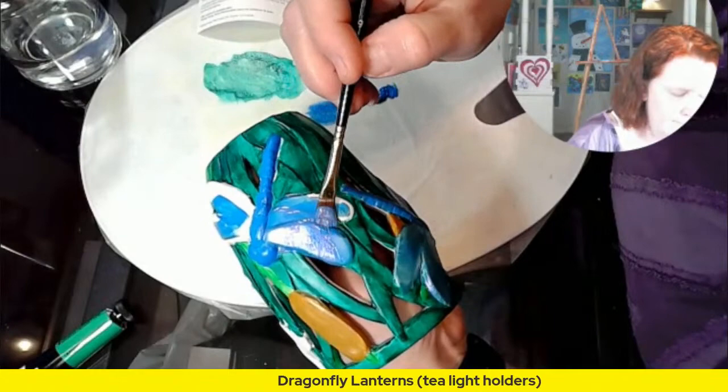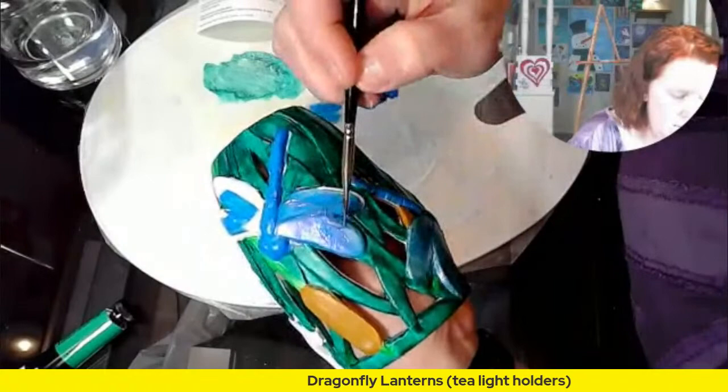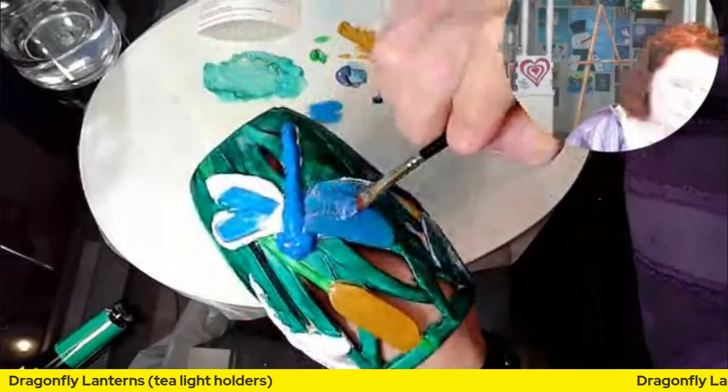Trying to get it out of that. It got too high toward the nozzle and I couldn't get the paint out. Like, it's all literally sitting right there laughing at me because it won't spread out. I'm like, really? You need to spread out.